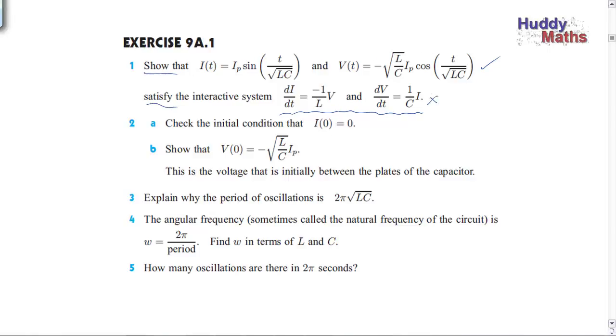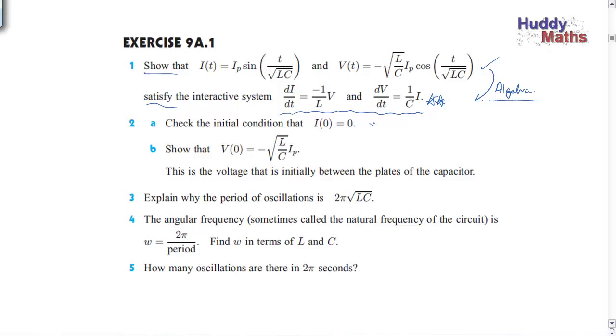So you're not solving these, you're showing that when you differentiate, get the derivative, that you can show that the two derivatives are in that pattern. Now this is going to involve some fairly complicated algebra, not derivatives. The derivatives are fairly easy, but you're going to have a lot of L's and C's and roots in there. So it may be quite difficult to rearrange the derivatives to express them in that form. So see how you go.